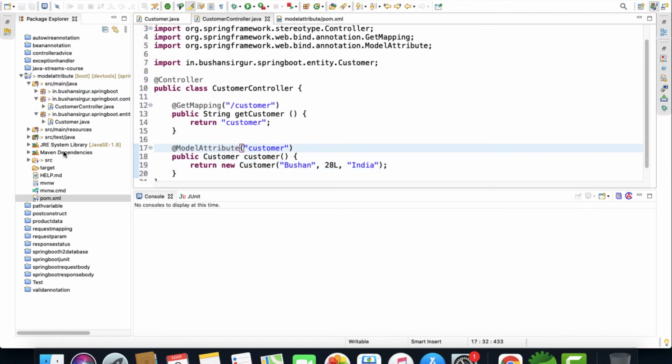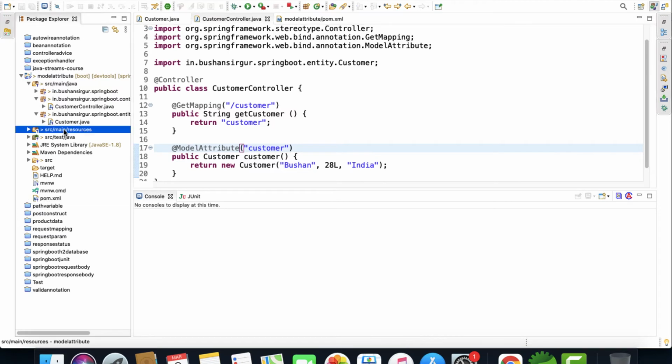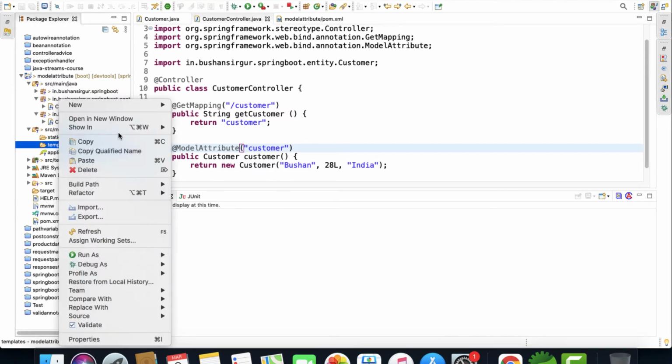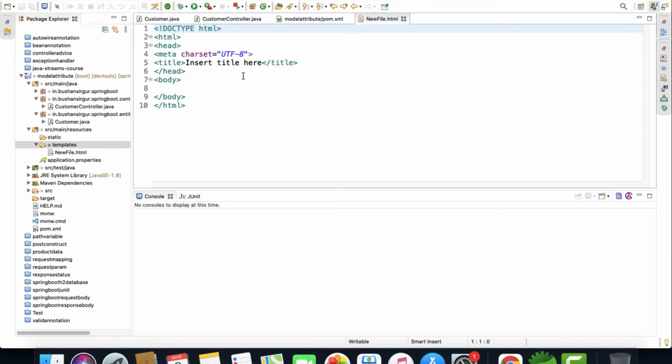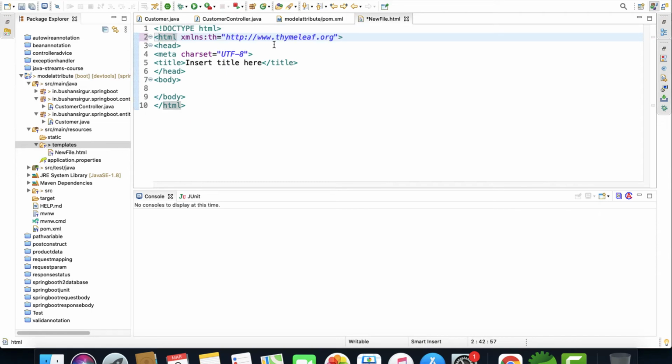So let's save this, and inside the resources folder, inside the templates, I'm going to create a new HTML page, and we need to add the XML schema. I have already copied that schema, so let me paste that. Inside this, I'm just going to write a paragraph.